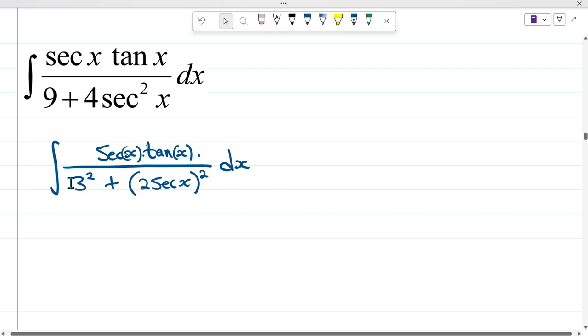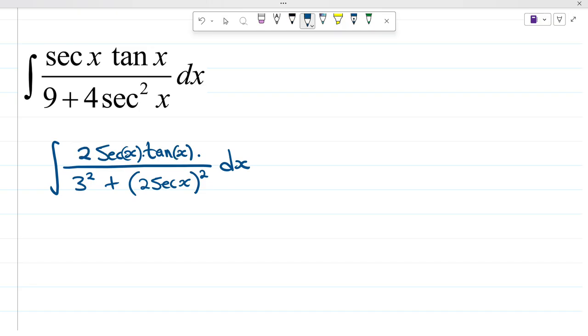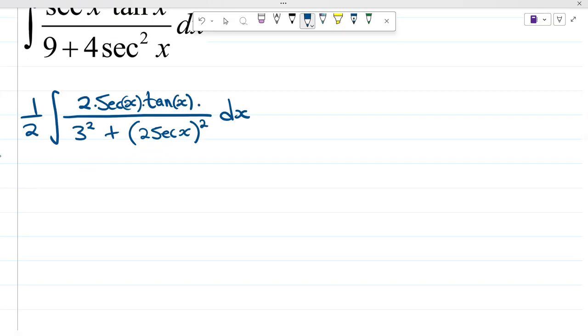So I can already say that this format is the one for tan inverse, right? However, it's incomplete because when I differentiate 2 sec x, I get 2 sec x tan x. So I only have sec x tan x. I don't have a 2, so I need to introduce the coefficient of 2, but I don't have to change the equation. I need to multiply by 1 over 2 so that the 2 and 2 cancel out, and then make use of 2 sec x tan x divided by 3 squared plus 2 sec x squared.